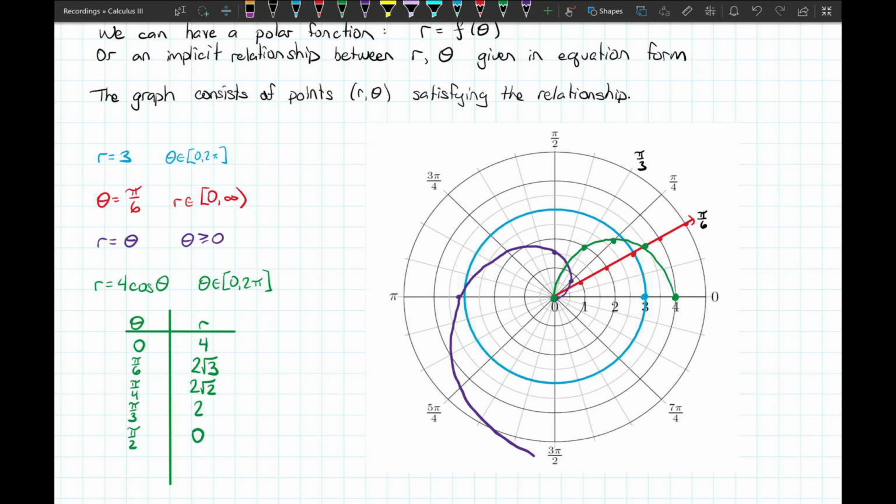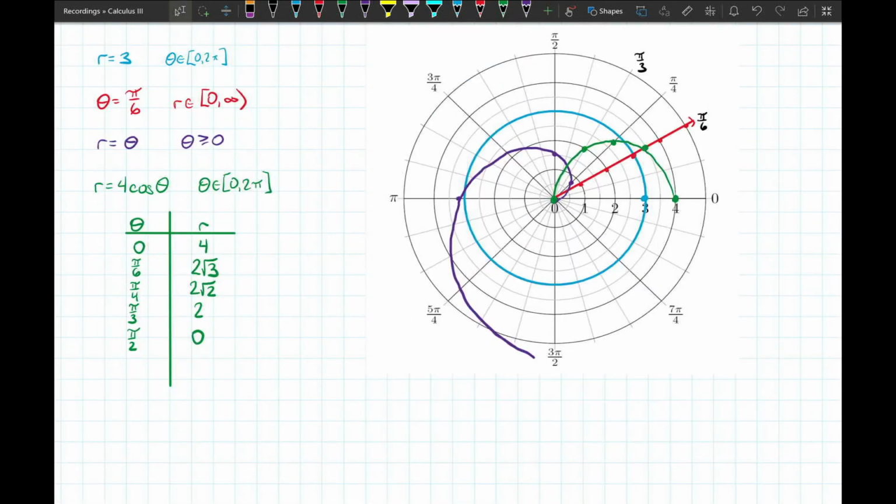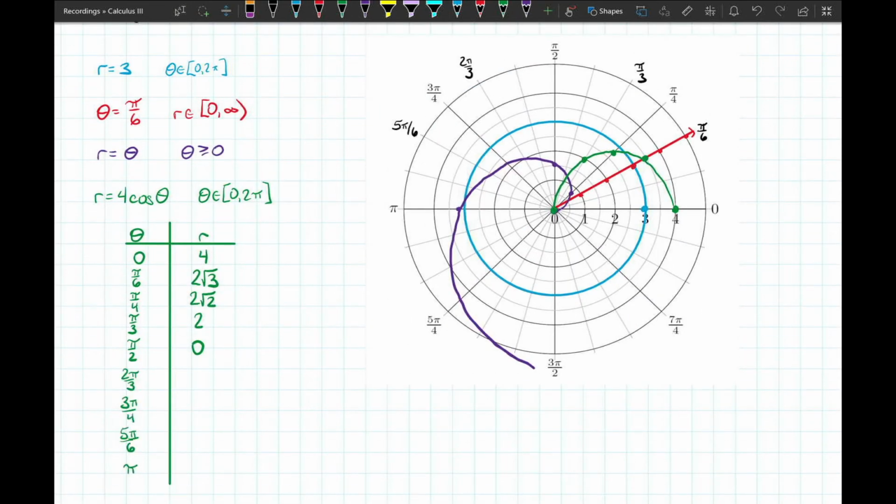What happens when we reach quadrant 2? Well, you have to think about what happens with the graph of cosine theta as we've gone from our starting value of 1 to 0 at this point in time. Remember that cosine of pi is negative 1. And we will end up with the exact same values here, but simply negated. So if we wish to continue, then we'll see that we end up with the same values in the negatives. -2, -2 root 2, -2 root 3, and -4.